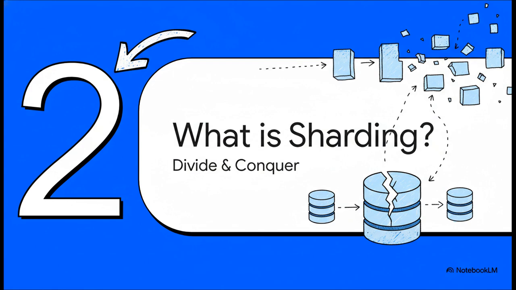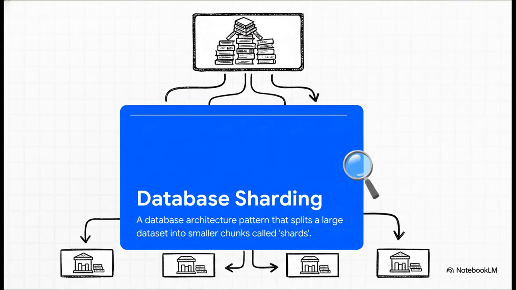And that idea of scaling out, well, that leads us directly to the star of today's show. Let's talk about the ultimate divide and conquer strategy, database sharding. So what exactly is database sharding? Well, at its core, it's a way of taking one gigantic, slow database and breaking it into a bunch of smaller, faster, and way more manageable pieces. We call those pieces shards. The best analogy is a library that's gotten way too popular. Instead of trying to cram everyone into one massive building, it opens up smaller branches all over town. Each branch has just a part of the book collection, making everything faster and less crowded for everyone.